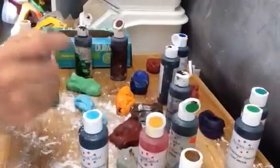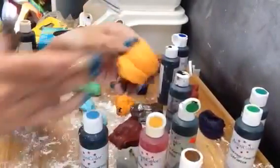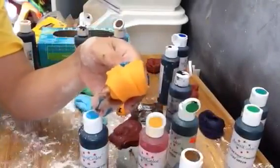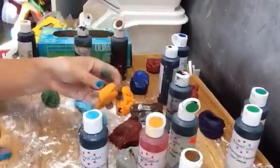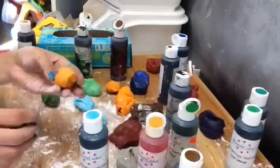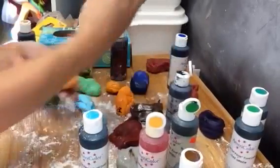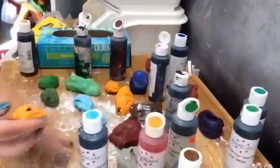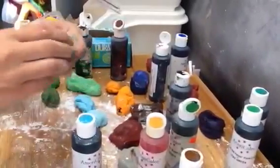So let's say we have this orange. This is a very bright, vivid orange, and I want to build this, and I want to tone this down to a more natural orange. So let's cut this in half. This is my LMF fondant. And then I'm going to add a little bit of ivory. Which is a brownish yellow.